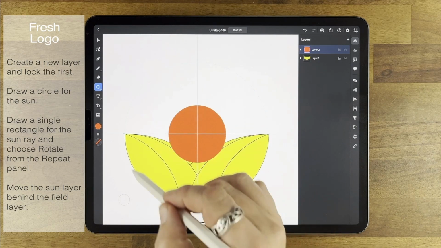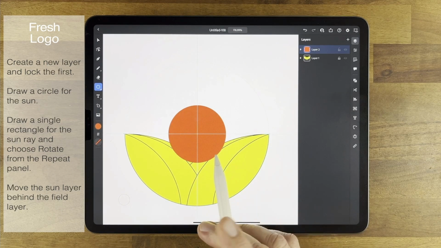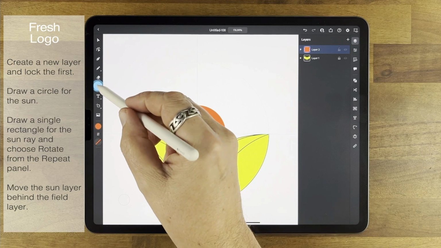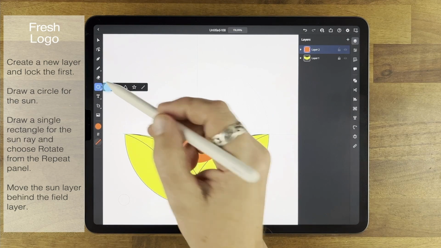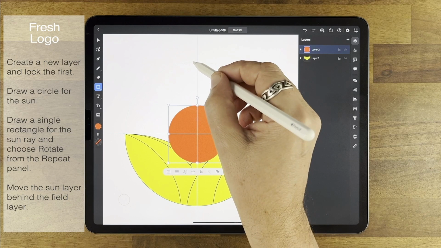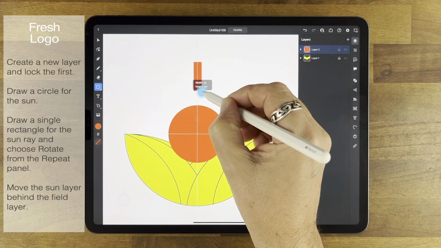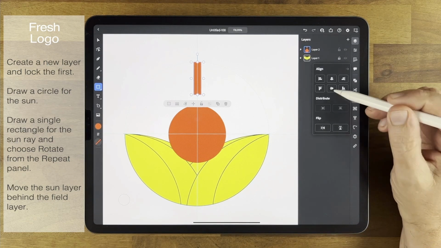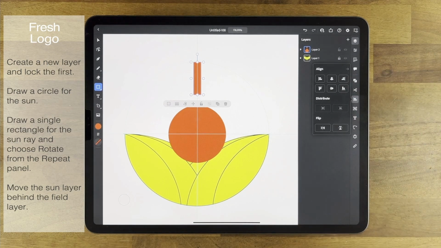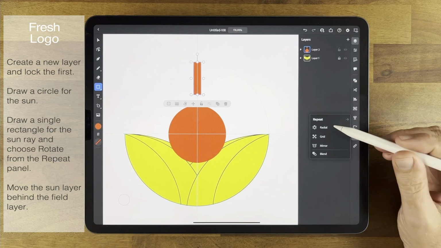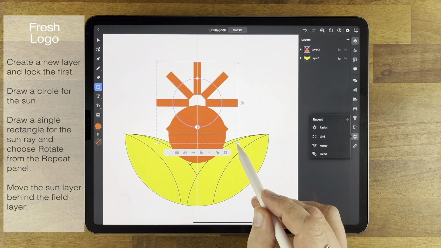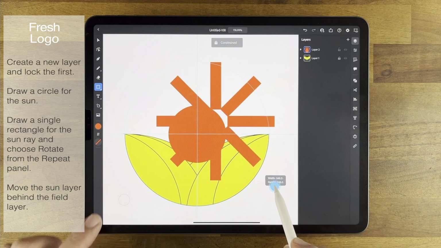Now, the little rays of sun that are going to go around the outside, let's have a look and see what we can do with those. If I were to draw in one of those rays, and I'm just going to draw it in up here like that, and I'd also like to center that, so we'll just make sure it's right in the middle to start off with. So going down to my repeat, I can choose a radial repeat in there, and I'm going to just scale this out a little bit like so.